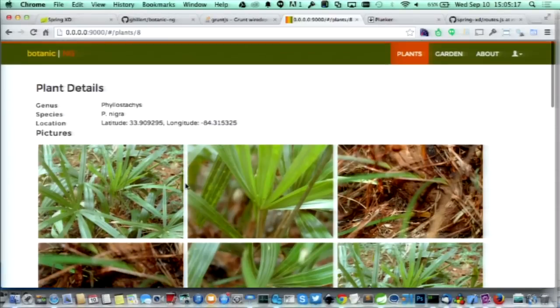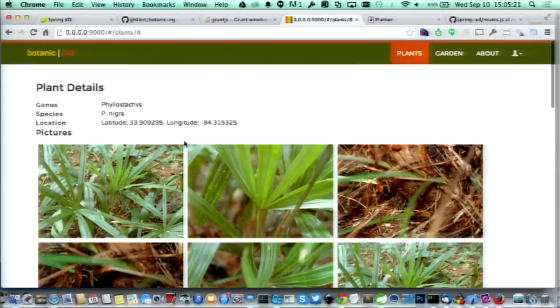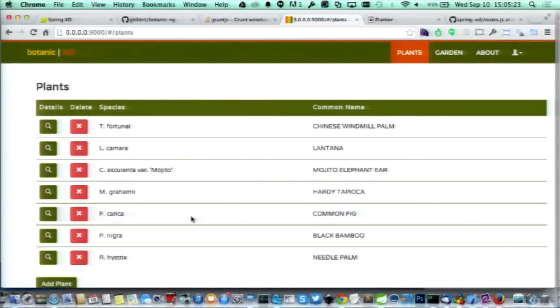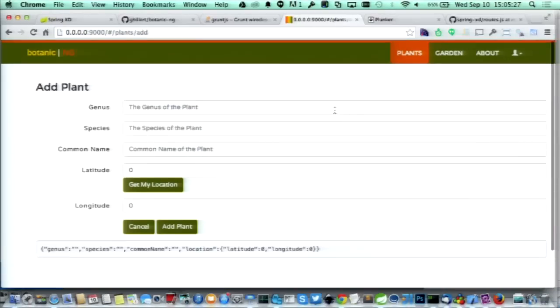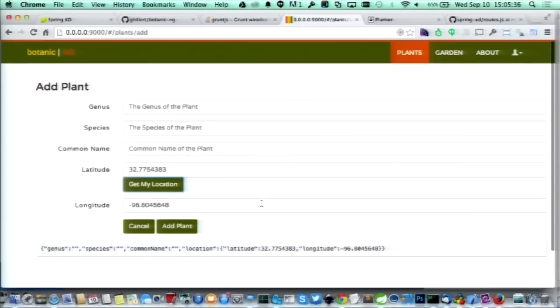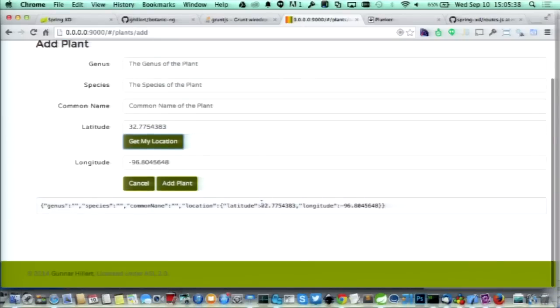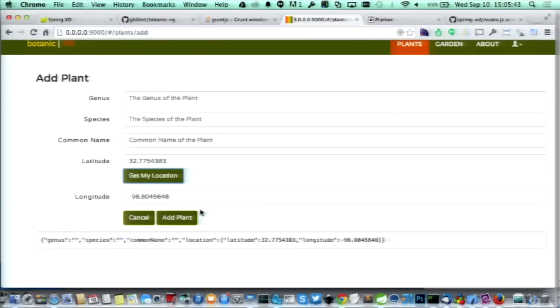Another interesting way I wanted to show you the data binding I have in here is the ability to, I'm logged in now, let's say I'm adding a plant. Get my location, let's see if that works. Eventually, maybe, yep it does. So, of course my Google map doesn't show up. Huh, that blows. Ah, I know what happens, I disabled it. Let's not rock the boat.